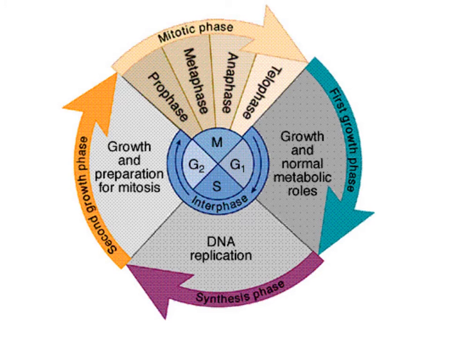Let's look at the picture of the cell cycle. This is the whole cell cycle, the whole life of a cell. 90% of cells' time goes into interphase. Interphase, this whole part is interphase. In the first growth phase, the cell grows and normal activities occur. When the DNA is replicated, it means the cell should go to mitosis. If the DNA is replicated, then we can say that the cell will divide into two. This is the S phase. G1 growth, S DNA replication, and G2 growth and preparation for mitosis.